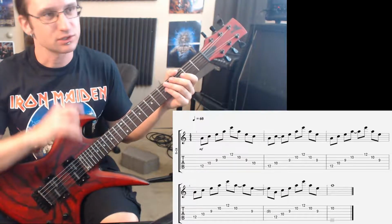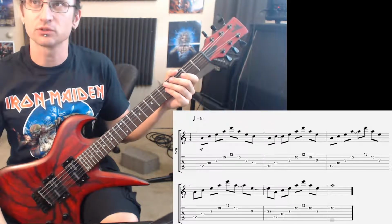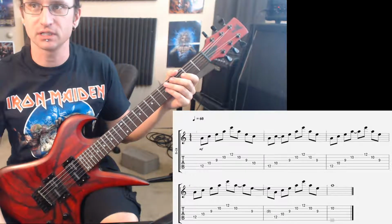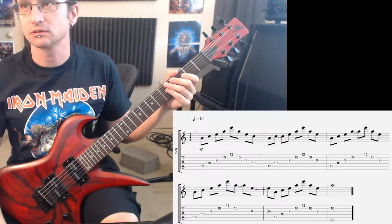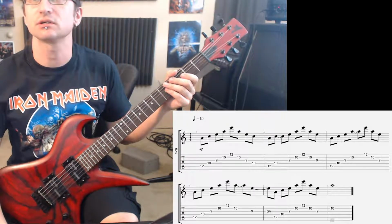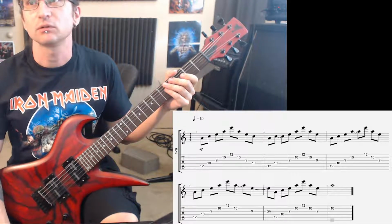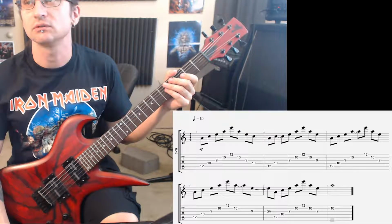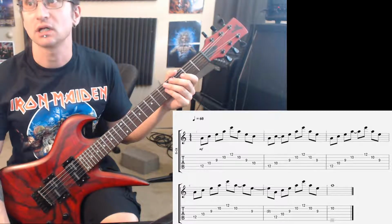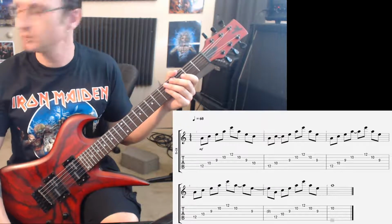Make sure that you do the 60, 65, 70, and so on with numbers 1 and 2 each day you start. Very important, because you've got to really drive the whole subconscious stuff of the alternate picking in, and definitely there's going to be a bit of left hand work as well in changing those notes and strings so quickly and keeping everything muted. That'll be another challenge with this one, keeping it muted.